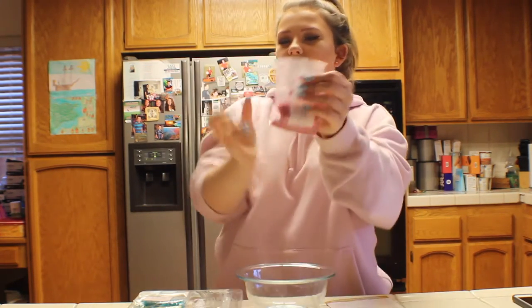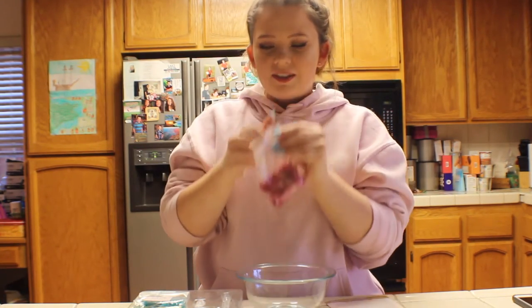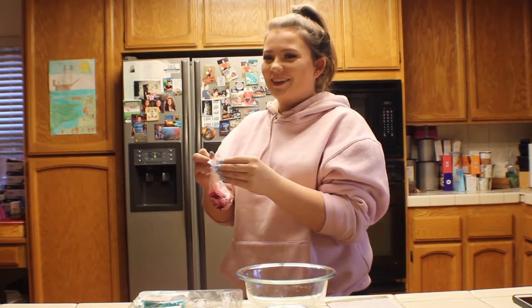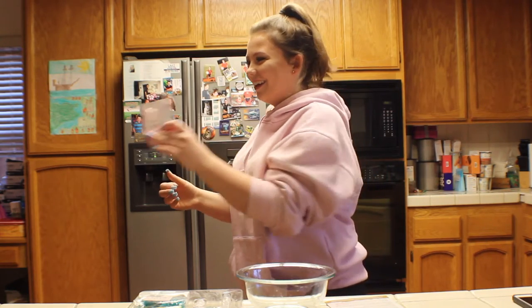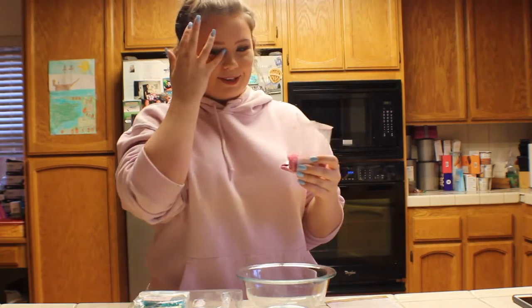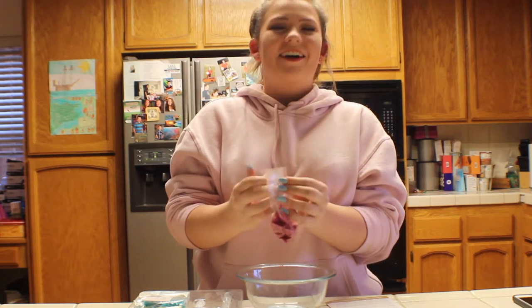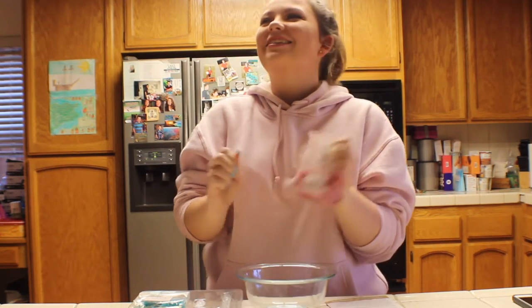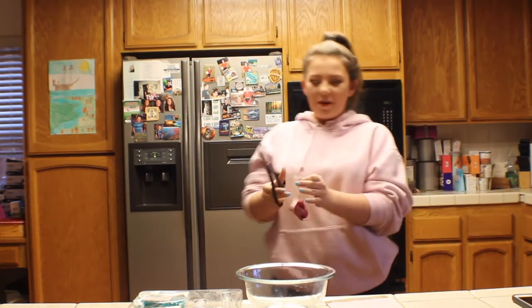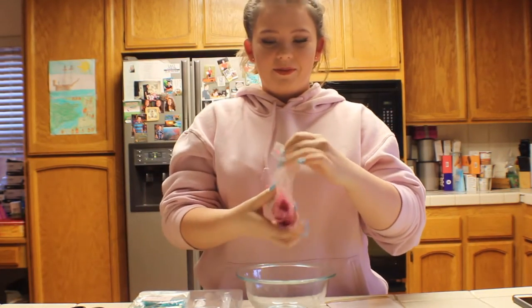Okay, I don't want to get my sister's hoodie all messed up. How do I open this? This actually smells disgusting. Smells like actual butt. I'm not even kidding. Smell this. Just smell it. I thought bath bombs are supposed to smell nice. Oh wait, we have lavender essential oil. Hopefully that works. Ew. Oh god. That smells like a butt. I'm so serious. Okay. I just cut my finger. Okay, I'm fine.